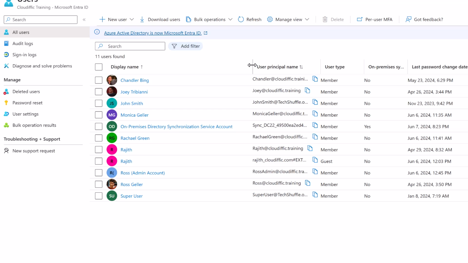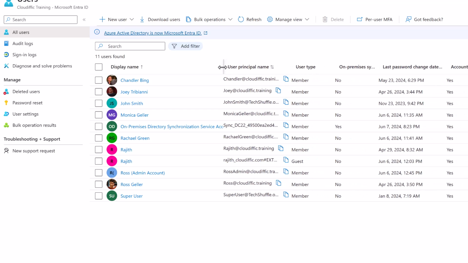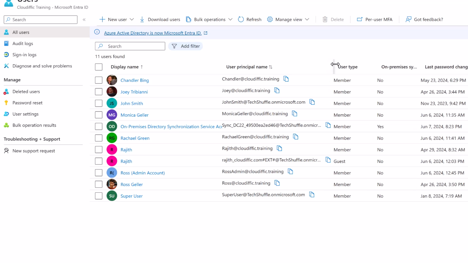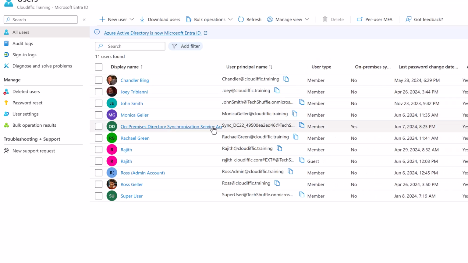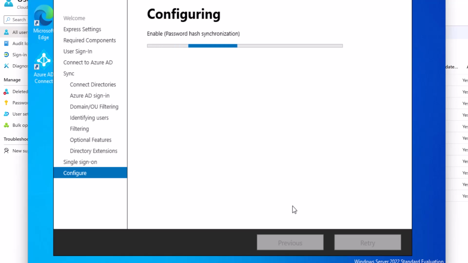This is used by the Azure AD Connect or the Entra Connect sync engine. So that is automatically created by the system and it has the sync underscore and server name underscore and a large GUID with the onmicrosoft.com account UPN. So let's go back onto the server and see what else is going on. So it is configuring the password hashing, it's enabling the password writeback, and it's just going step by step and configuring everything that we have asked for. So let's wait for the installation to complete and we'll have a look at what's going on with the sync.